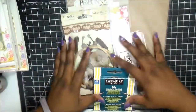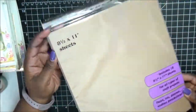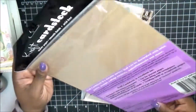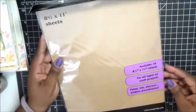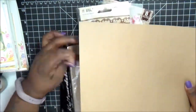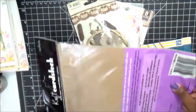And I think, yeah, I tried to put it together on camera, and I was going to make you go through that. It also came with the 8.5 by 11 craft paper from Tim Holtz. Now, I was looking on here trying to see if I could find the paper weight. So I wound up just opening it up to feel it myself. And I will say it is not strong enough for a card base. I would not do it as a card base, but you can cut it up and use it for the front of your card.